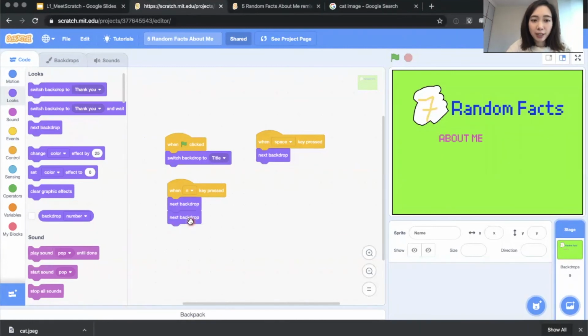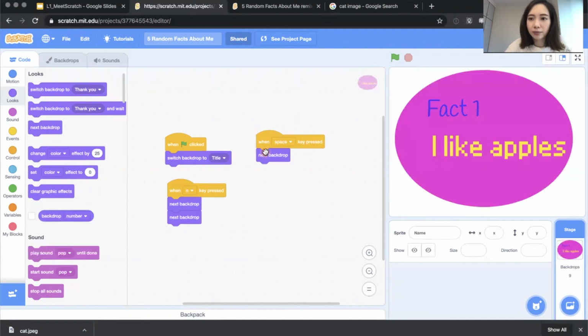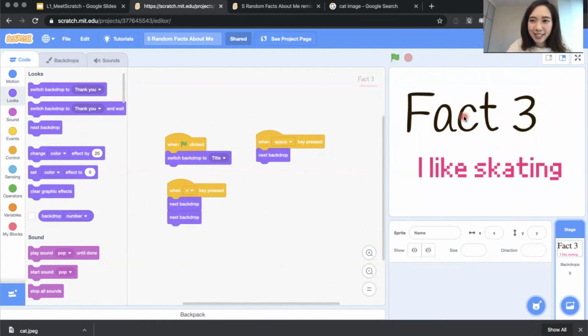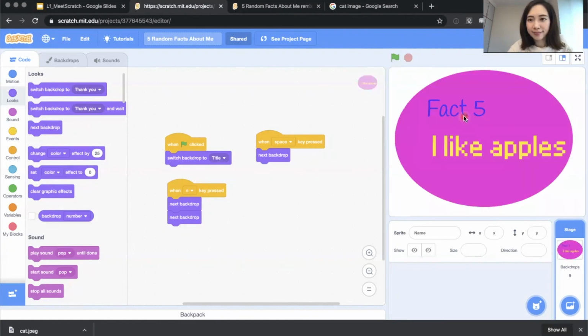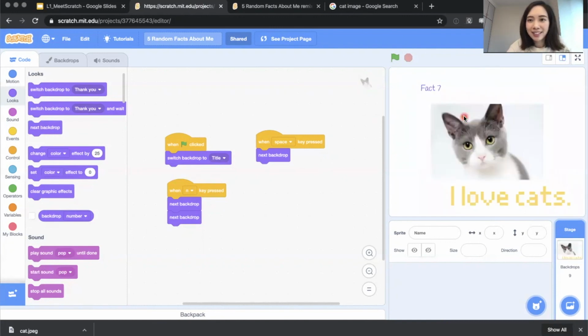This is a great example that we can actually stack up our blocks however many we like. As long as they fit together, you can keep stacking them. Now let's test out whether this works. Now I'm pressing the green flag and then I'm pressing the space key to test the game is still working. It does go to the second screen. And now I'm going to test out the N key, which I expect that instead of going to fact number 2, it would go to fact number 3. There you go. And if I press this again, we should be going to fact number 5. Perfect. And guess what? We're gonna skip ahead to fact number 7 by pressing N again.